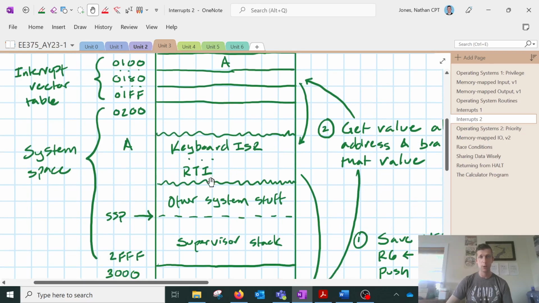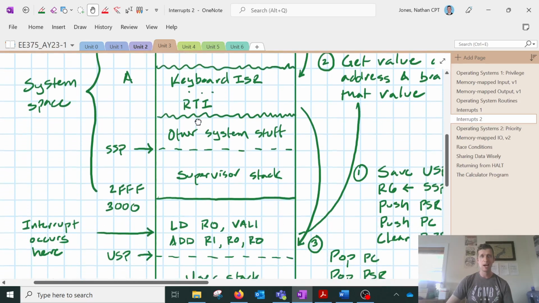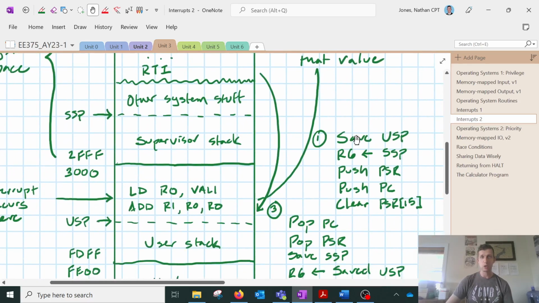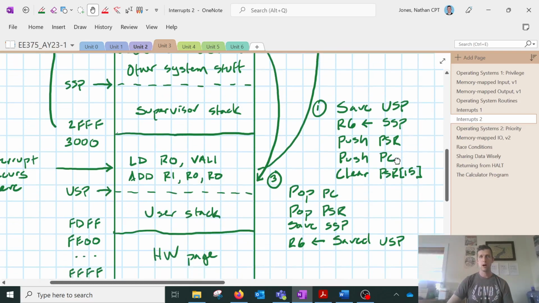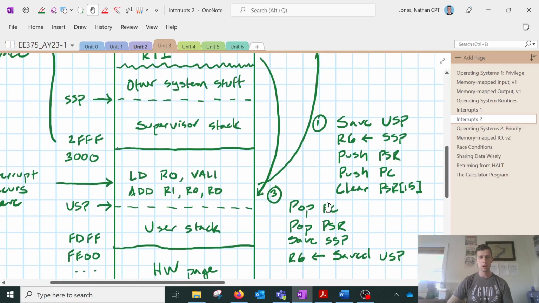And then just like our operating system service routines, these will end with the RTI instruction. The RTI has to take us back into user space, so it performs step 1 in reverse order: pop the program counter off of the supervisor stack into the program counter register, pop the processor status register off of the supervisor stack, and reload that.